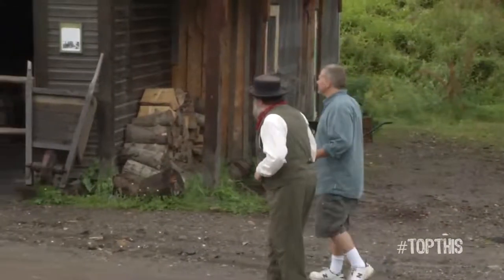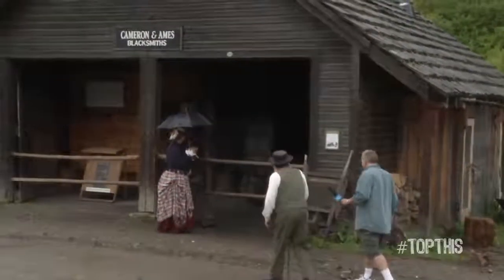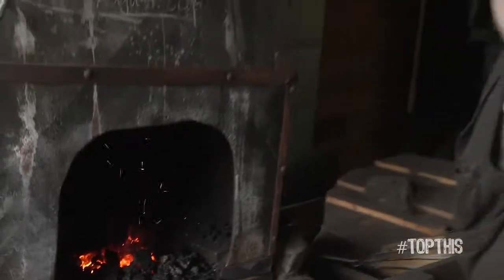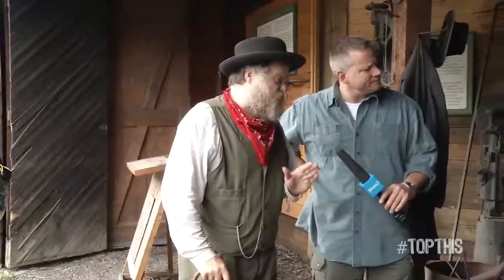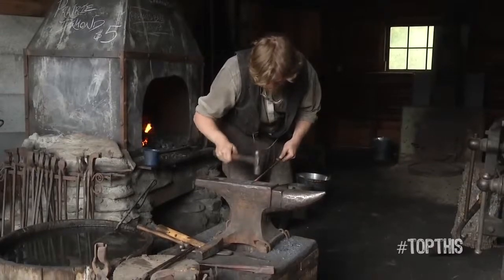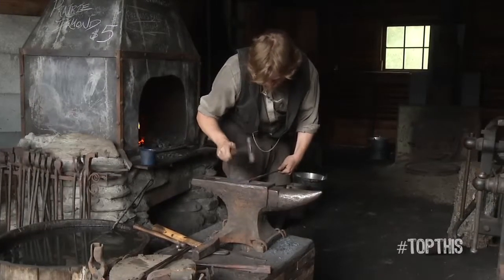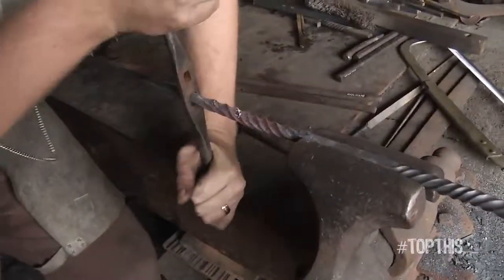Wow. Now, here's the blacksmith shop. We can see if Mr. O'Neill has anything for us. So, Billy, what can you tell me about this blacksmith shop? Well, it pretty much is the way it was back in my day. The thing about blacksmiths here is that they're one of the few people that actually spend the entire winters here in Barkerville, because they have to spend all that time building all the equipment we need for the following mine season. They make the shovel heads, the crevicing tools especially, and of course sticking toms, extremely important tools.